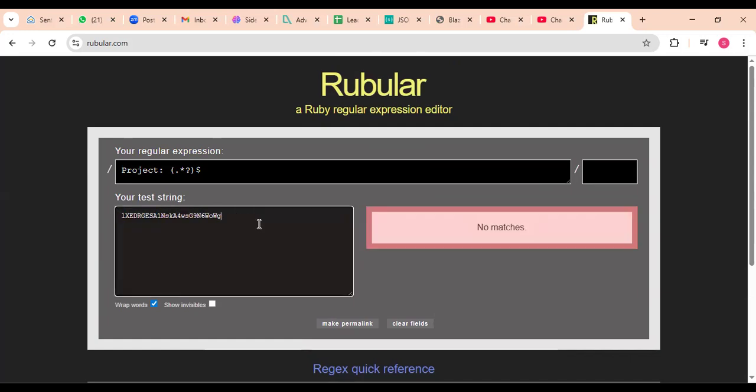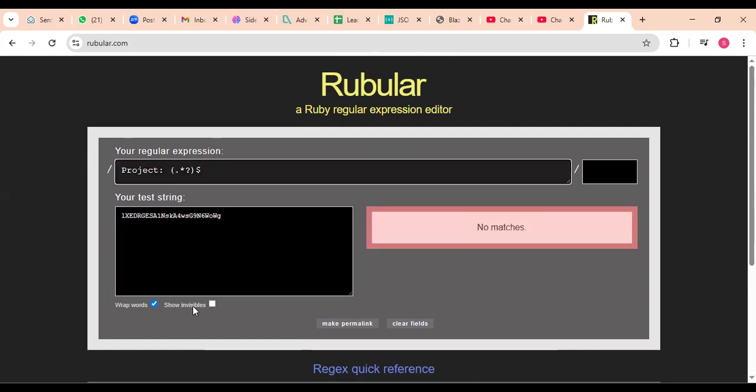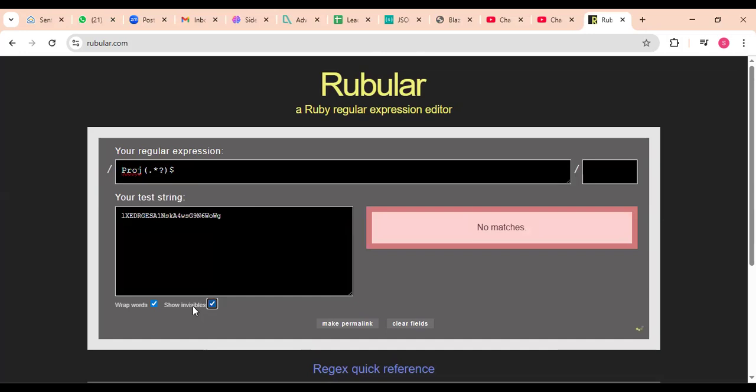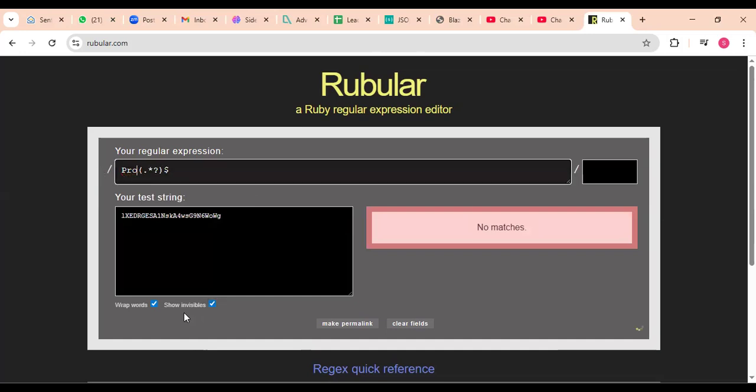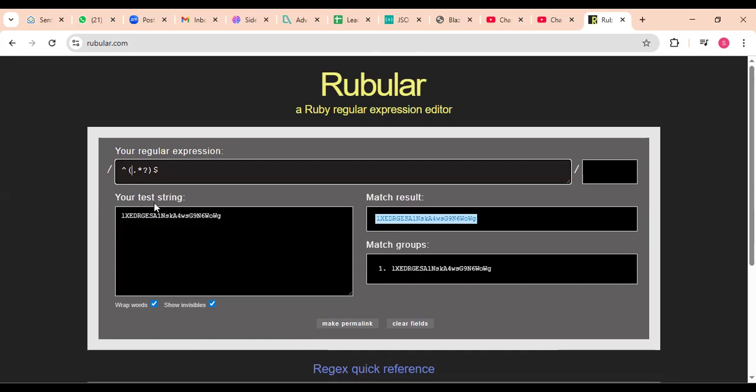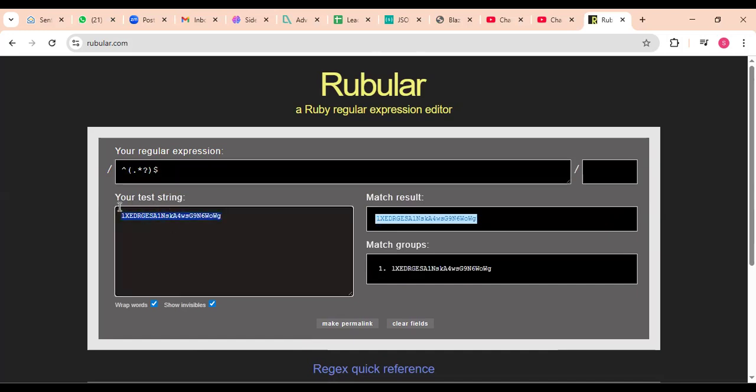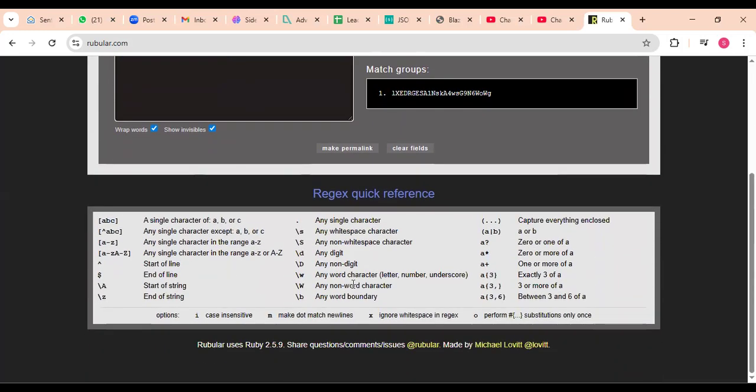You can also capture if there is no left and right boundary. There is no left boundary, there is no right boundary. Simply put the hat here. Now I can see I can still capture any value, though it doesn't have left and right boundary. So let us say there's only one string generated in your response body, only one line, one string. But still we can capture using a regular expression. That is the beauty of regular expressions. You need to practice all these things.